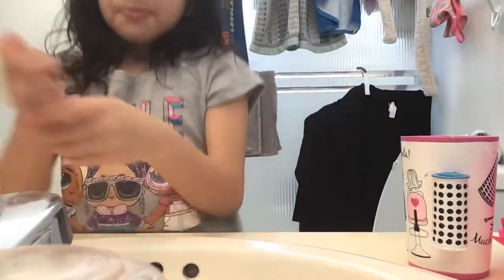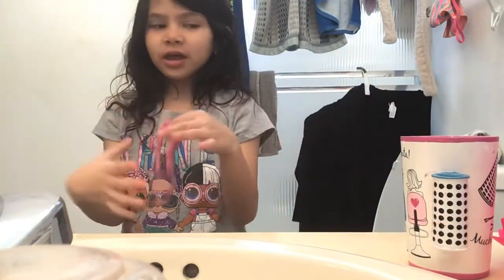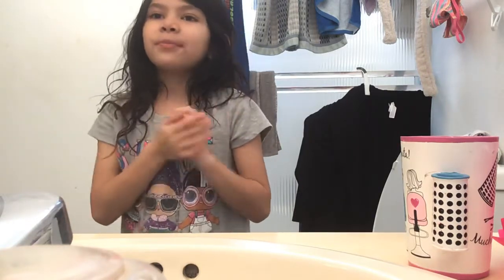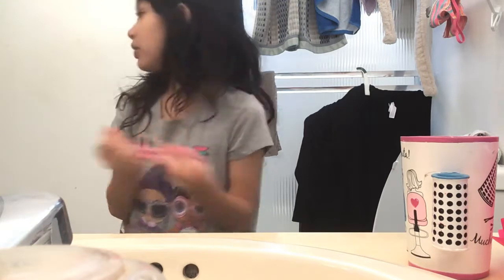And this is the clay color. The Easter Bunny got me the clay. I mean, it came with the toy. The clay came with the toy. But yay! It came with the toy, and you have to rub the little stuffy, and then the clay came out. I'll show you the stuffy.